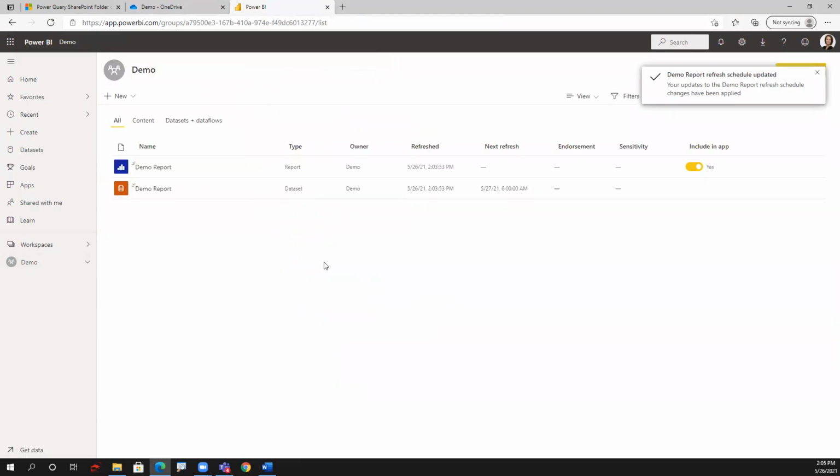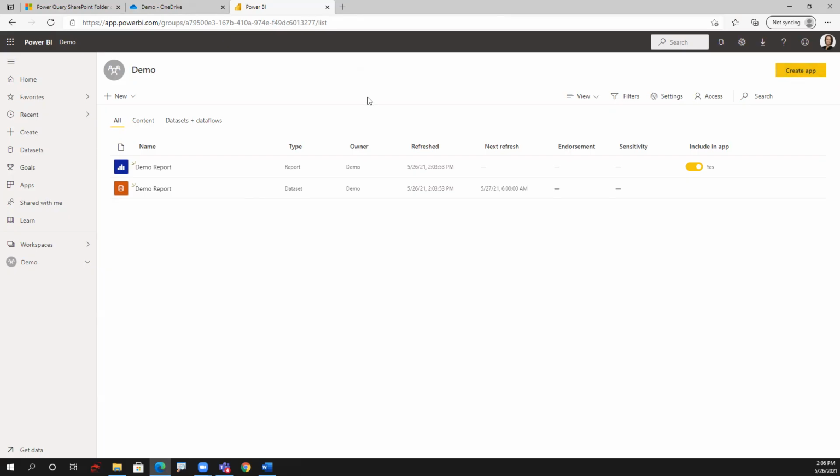So the final step to publish this inside my organization would be to create an app. So this will convert my workspace as an app, and the best way to share is with apps. In the comments of that video, there's the path to the online documentation on how to create your app.